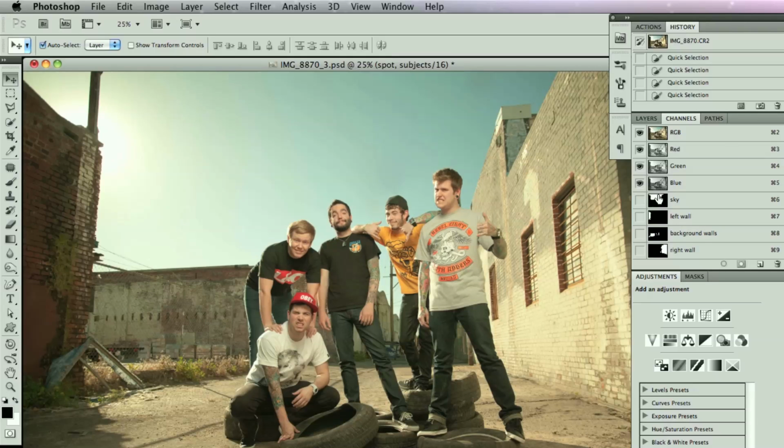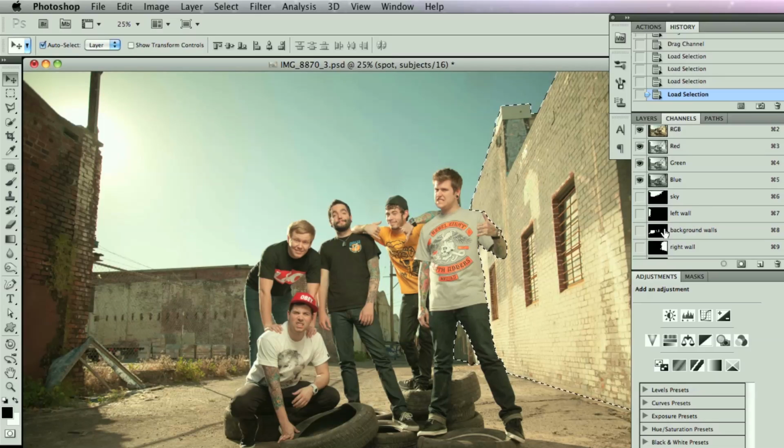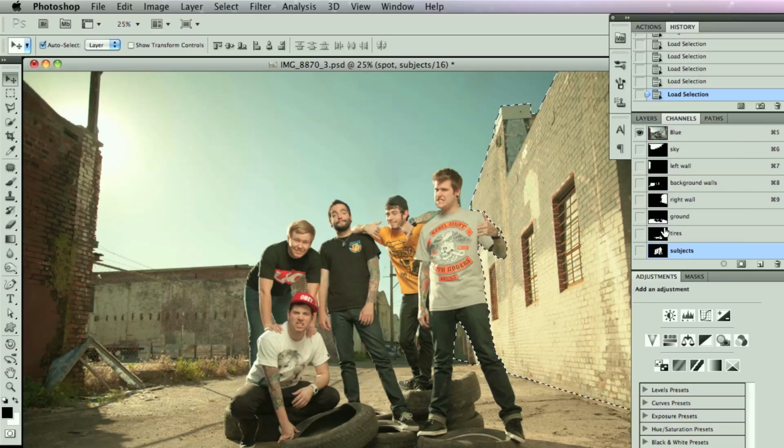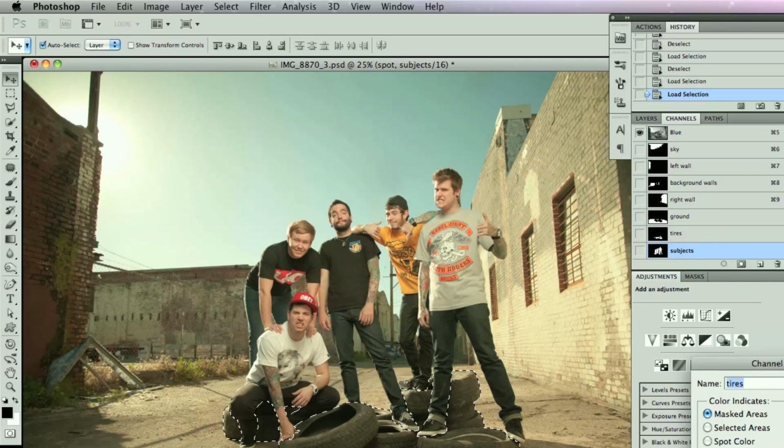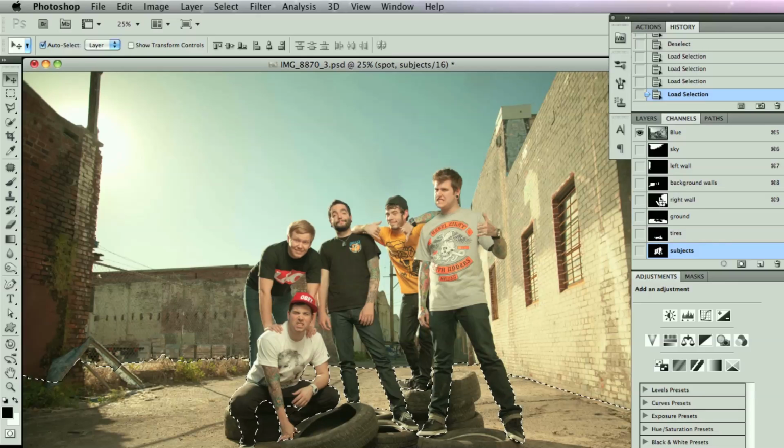So if you hold down Command and click on one, it's going to load that selection like we went over. So I could do it for each one of them. Command click, Command click, Command click. And if you hold down Shift and do that, it's going to add that to your selection. So Shift, Command click. And you can see that I'm just selecting everything now. So yeah, add them together. Make sure you're clicking on the thumbnail part here that shows a little thing.